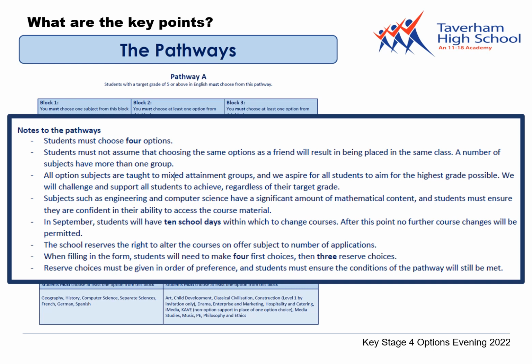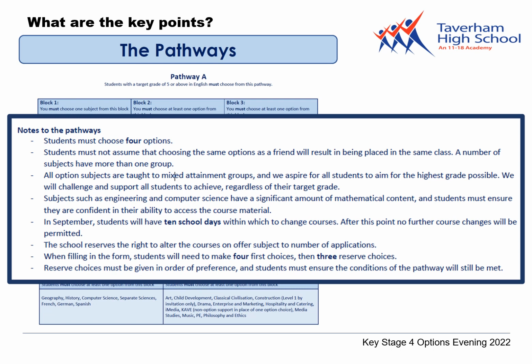It's really important that students don't base their option choices on those made by their friends. So, for example, in the current year 11 cohort, we have a history group in each of the 4 option blocks. That means that if you choose history because your friend's choosing history, you will not be guaranteed to be in the same class as them anyway. So that's definitely not a reason to choose a certain option subject.